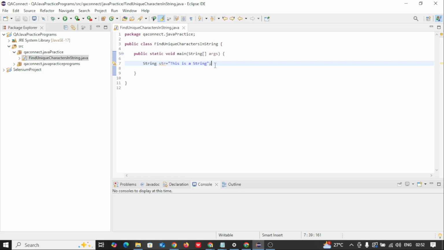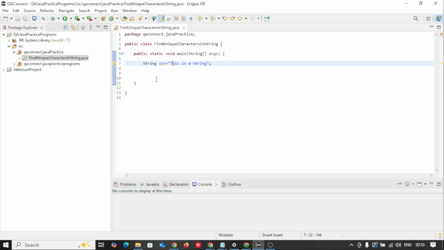Okay, so what are the things that we need to perform in this program? So this is the string. What are the things that we need to do? We have to find a way to find the unique characters. First we need to know how many characters are there in this string, and for every character we have to find out the count of that character.